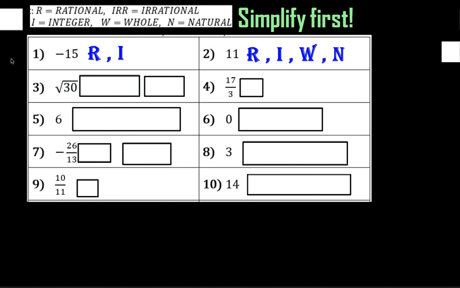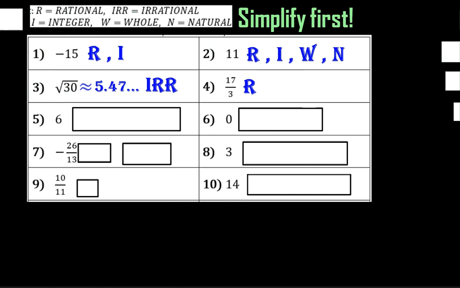Assuming you're coming back now, I'm going to go over these. So for these, what I did was I simplified first, and so for square root of 30, I got 5.47... and so the values keep going. Again, these squiggly lines mean approximately, and so there's no real pattern. It does not end, it does not repeat, and so we can say this is not rational, so we would say it's irrational. Right away for number 4, it's a fraction, so we know it is rational. Even though the decimal form looks complicated, we know it is rational.